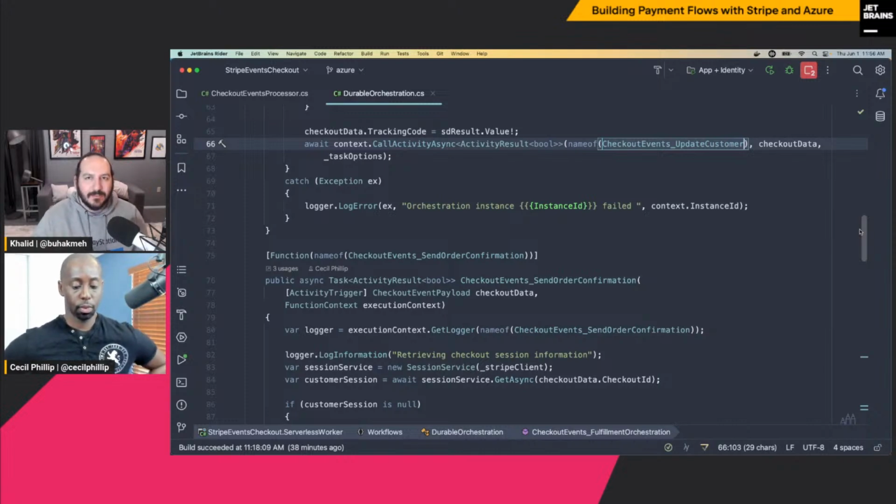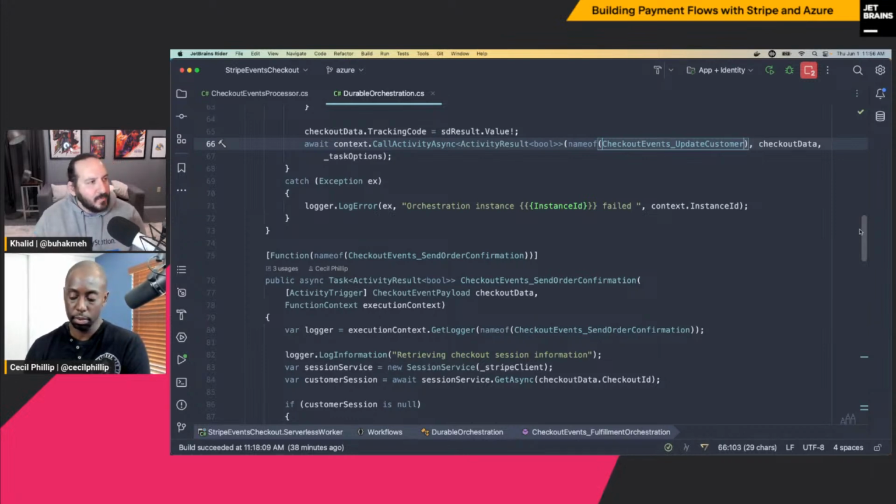Another thing I want to talk about in terms of durable functions, you were talking about checkpointing, right? Do you have any advice for folks who are thinking about checkpoints, and particularly about the concept of idempotency? Idempotency, for folks who don't know what that means, is being able to run the same command multiple times without having unintended side effects. So in our case, you don't want to charge your customer 20 times just because you're retrying, right? That would be bad. So do you have any advice for folks in terms of that topic?